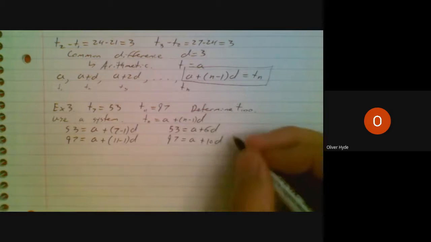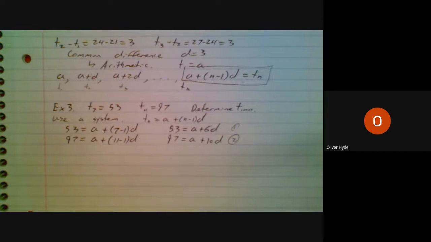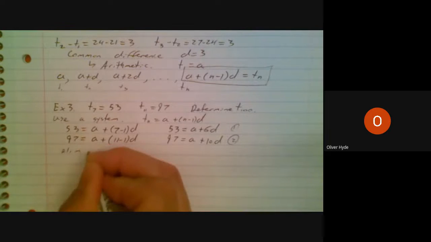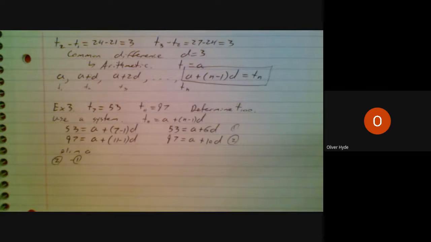Here is a linear system. Linear systems can be solved through elimination or substitution. I'm going to suggest that you stick to elimination. It's useful later in this unit, and it continues to be useful in other courses. Substitution, not so flexible. I am going to choose to eliminate a by announcing what I'm doing. I'll do equation 2 minus equation 1.